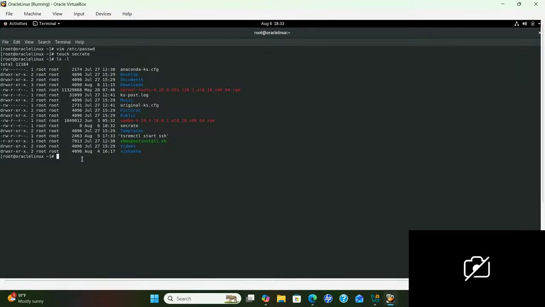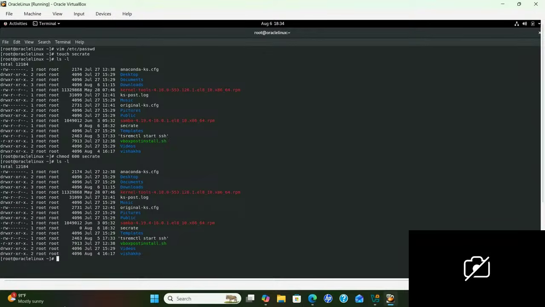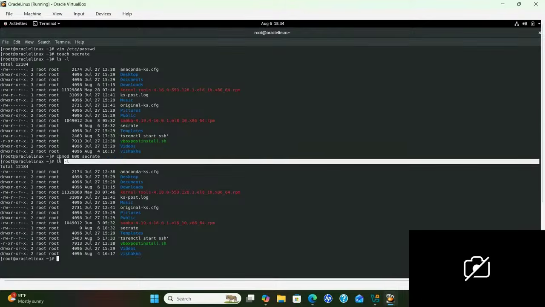So if we want to change the file permissions, we can try to change the permission using numeric format. So chmod, I have to change the permission to 600. Okay, enter. Now I can press ls -l. You can see now the file permissions are changed. I only provide the user 6, read and write permission, and for group and others 00, no permissions. So if we want to change the file permissions numerically, we can use this command.